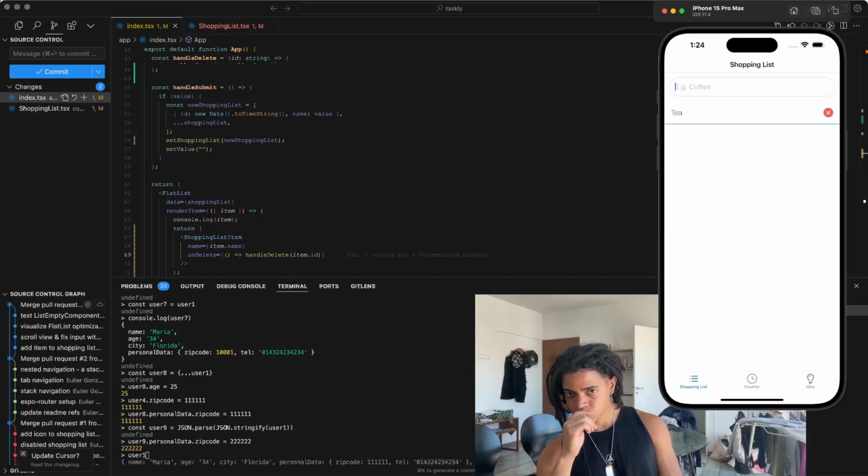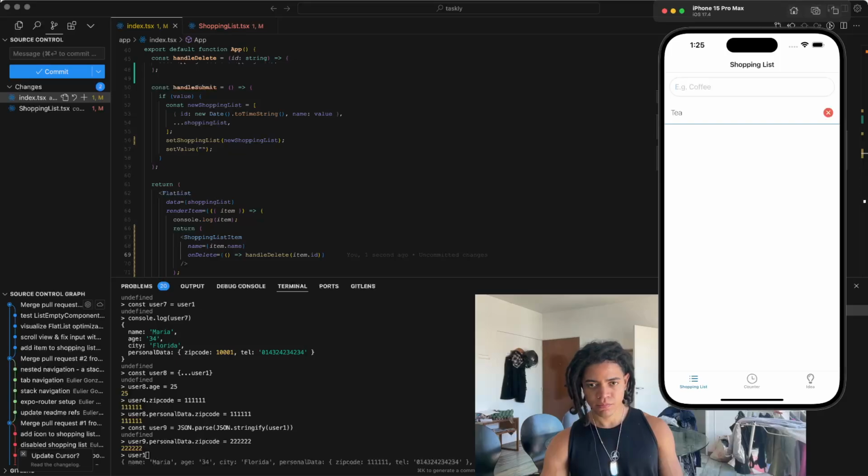So you can actually choose when you pass the item ID in. I've chosen to pass the item ID into the function like before. So this shopping list item doesn't need to care what you're deleting. It's just like, yeah, this was pressed, I'm just going to call the onDelete function. So I'm choosing to pass the item ID up here. But it might make sense in some cases to do it lower down, so the shopping list item knows what it needs to pass in to delete it. That is up to your preference.